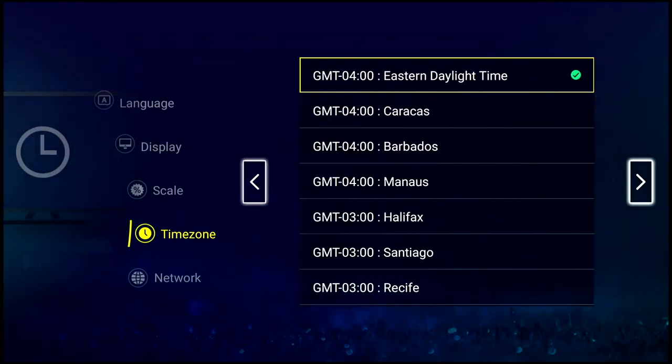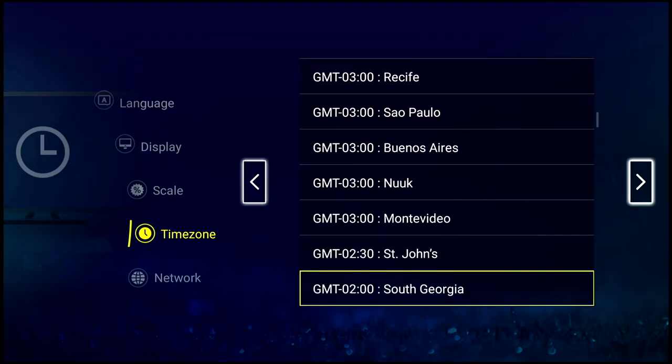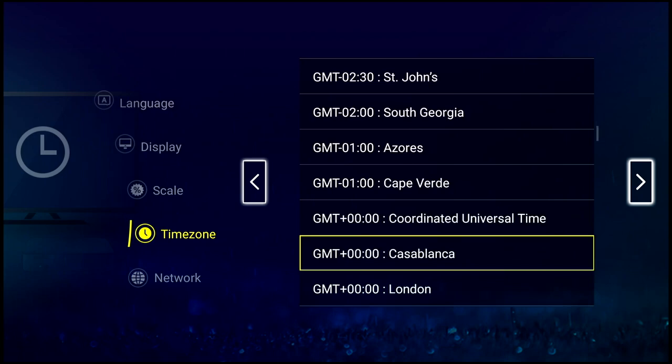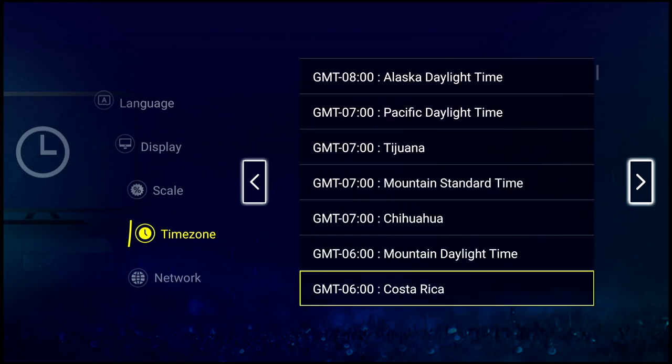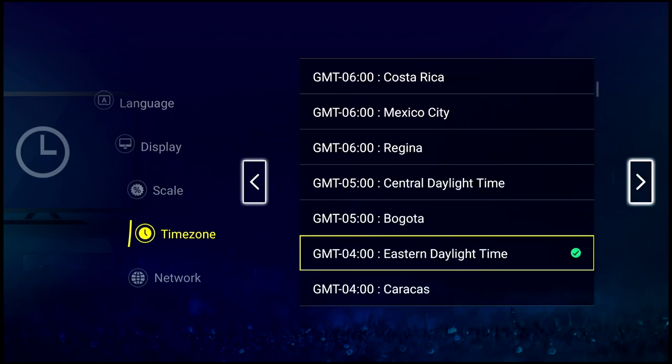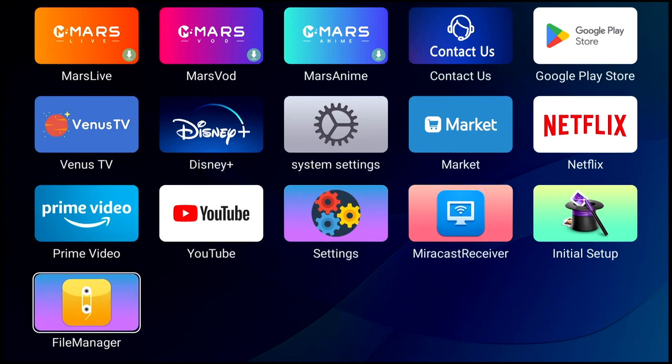But as you see, it's a pretty basic setup. And the thing is that it's easy to navigate. Again, it's snappy. It snaps right along with the remote that you get in the box. And it's very responsive. So I like that a lot. Now, this is what you might call the vanilla launcher. This is what it comes loaded with before you do any of the special things that I've done. It's very straightforward, everything right out there for you to see sort of thing.